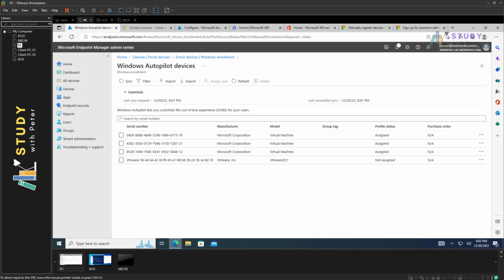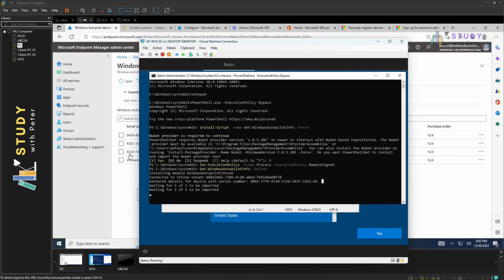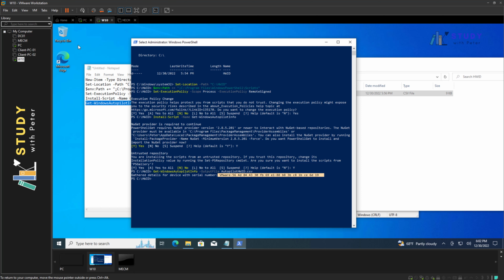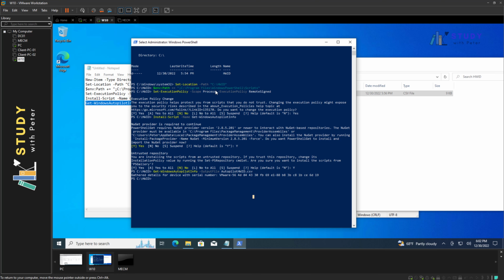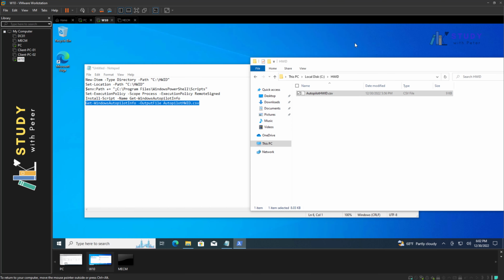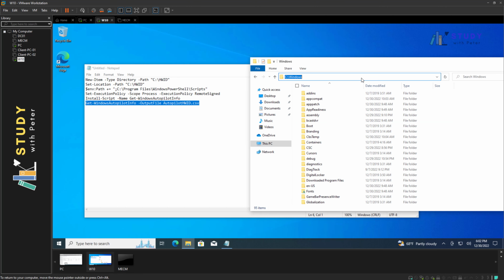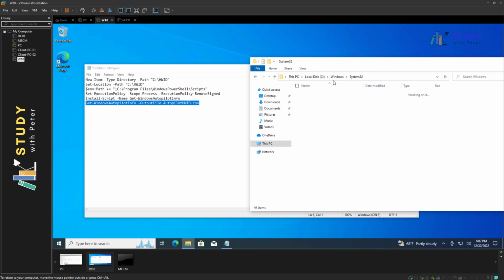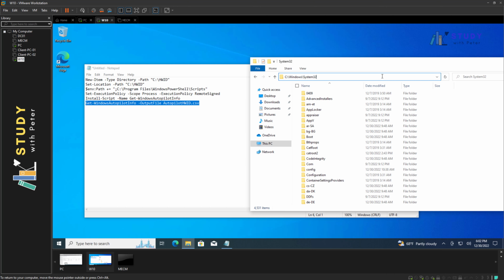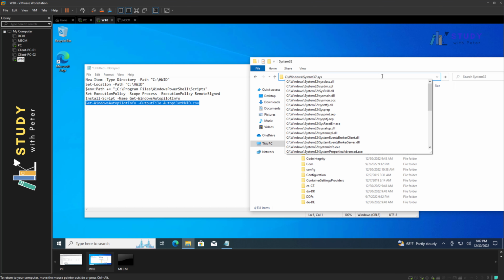So while we are waiting, let's go ahead and restart this machine. Oh, maybe not restart it, I'm sorry, we just have to reset it. So 2 things I normally do, I just go to C, go to Windows, and go to System32, because I just want to wipe this device so that I can have the out-of-box experience.